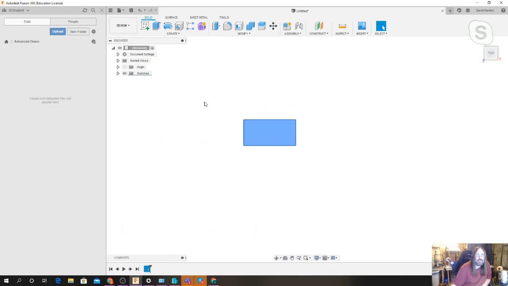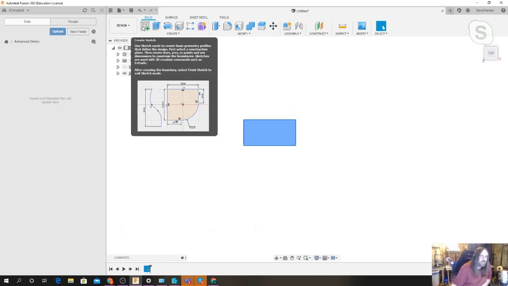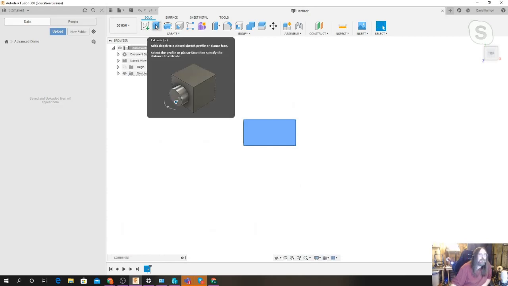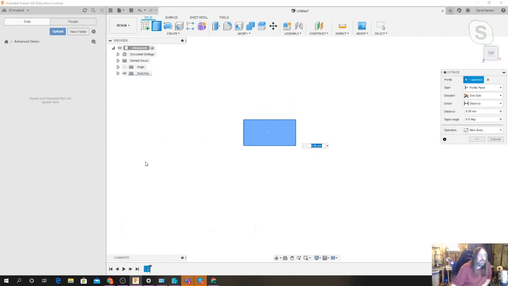I'm still using the middle mouse, but we can see we're left with a rectangle. And that's about it. I can click in the middle of the rectangle and it turns blue. If you come up to this menu, right beside the create sketch button, so it's kind of in order, the next one we go is extrude, and then it'll bring up an extrude menu. So extrude is going to give our model height where we have length and depth right now.